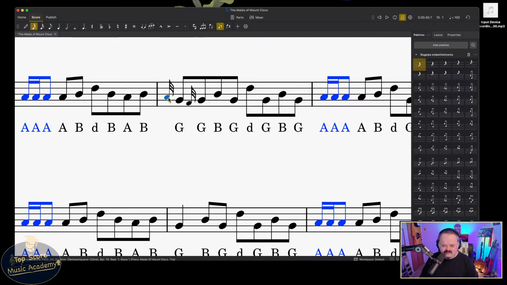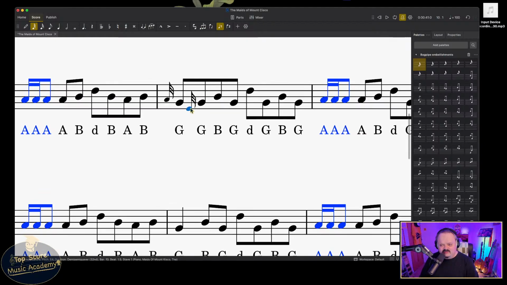So this is the cut. This is the tap. And it's just the notes on either side of that G. So very quickly play an A. That's the cut. And then very quickly tap with the F sharp underneath. Some pipers will do it with the E.